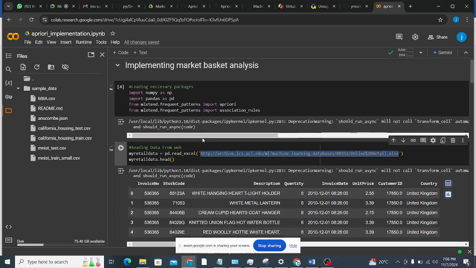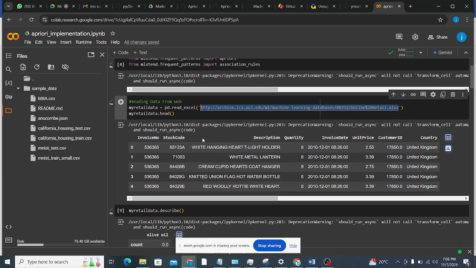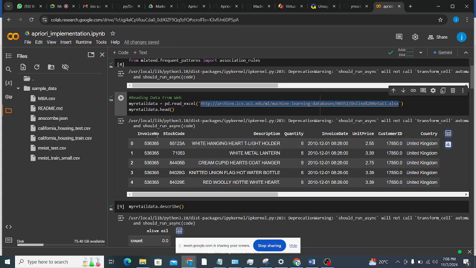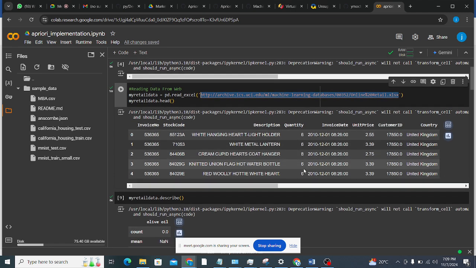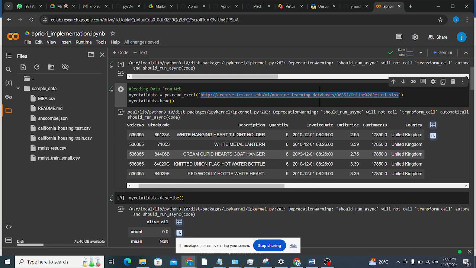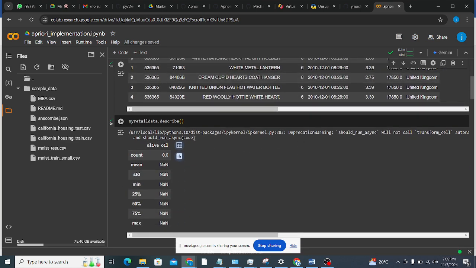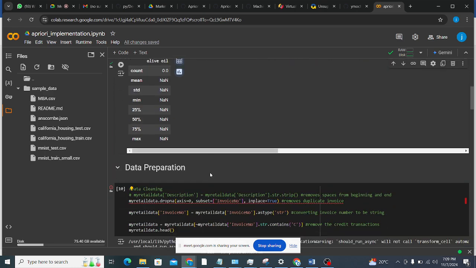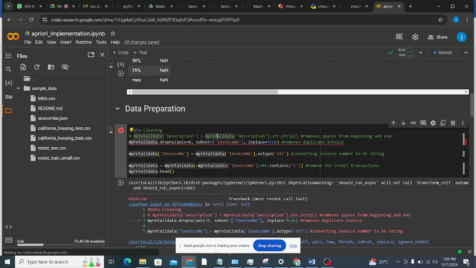Yeah, I think that is it. So now we can have the invoice number, we have the stock code, we have the description, we have the quantity of the item bought, the invoice date, the unit price, customer ID, and we have the country. So I think with this now we're able to use that data set. So let me just uncomment this.